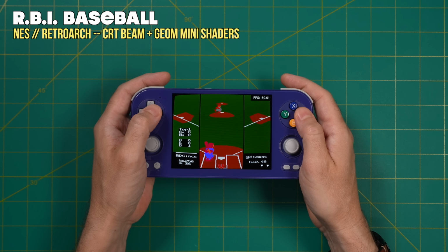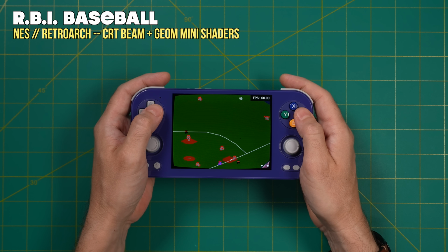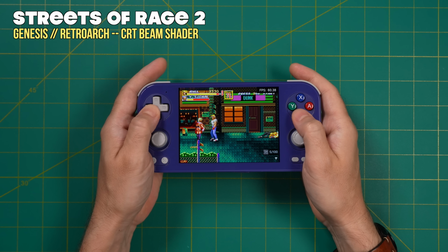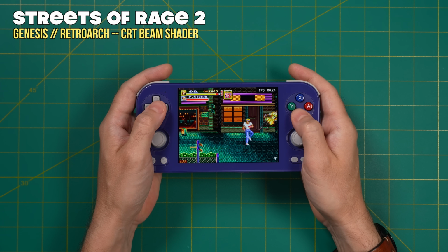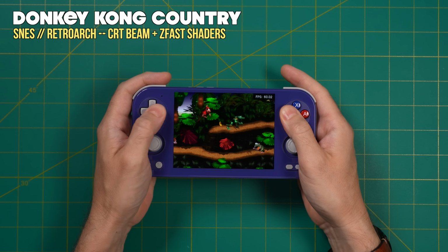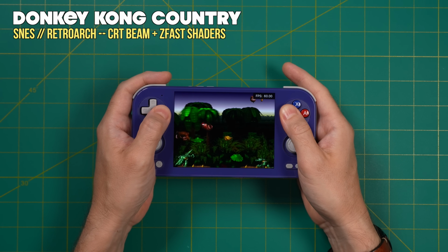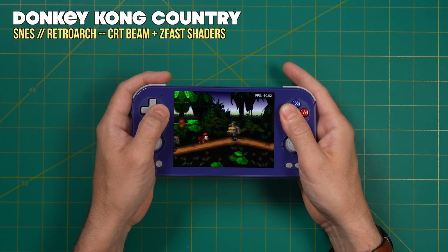So the way I see it, this device really shines when playing D-pad centric games, which honestly I think is the focus of this handheld in the first place. So this is what I've been enjoying the most. You know, my 16-bit classics, Super Nintendo, Sega Genesis, stuff like that, I think is just a really excellent fit, especially when you combine it with all the other things we already talked about, like black frame insertion and a CRT shader, and it gets to be a really cool experience.